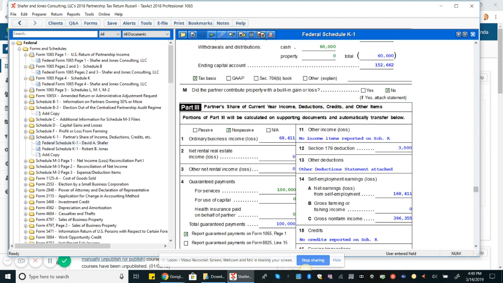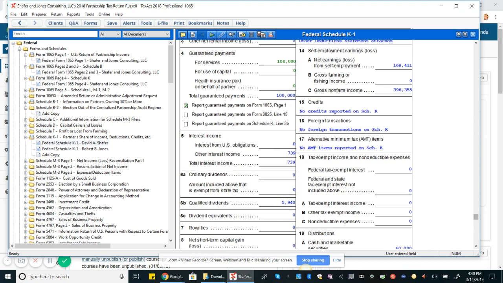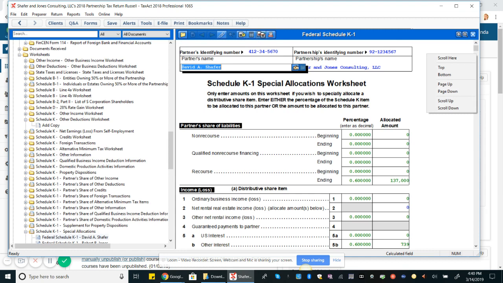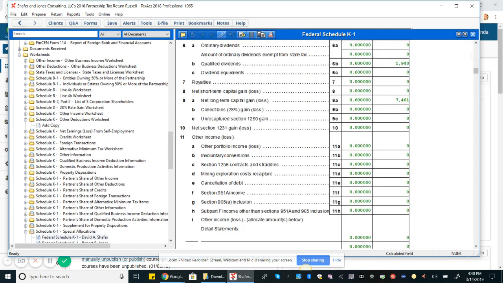And then down here, let me show you how you can change things if they're not coming through right. So once you get into the K-1 special allocations worksheet, this is where I added that 60% to each line. So for qualified dividends, now it's calculating the right number right here, 19,460. I had to add that 0.6 here. Same with the capital gain.